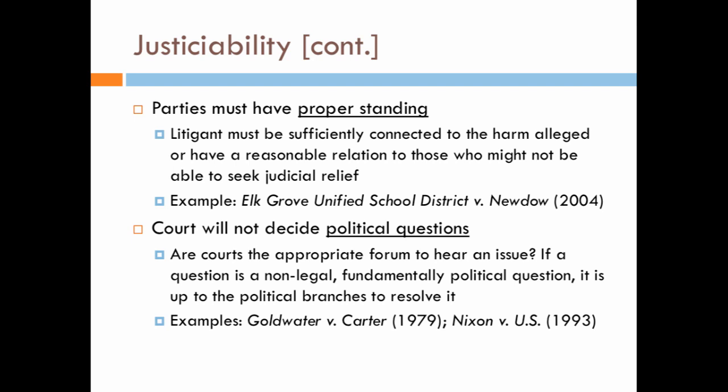But to give you a couple more famous examples, in Goldwater versus Carter, the court concluded that presidential authority to terminate treaties is a political question, that the Supreme Court isn't going to weigh in on the wisdom of a president terminating a treaty, that belongs wholly to the executive branch. In Nixon versus the United States, the courts kicked the case back to the elected branches to determine whether or not the Senate had properly tried an impeachment.